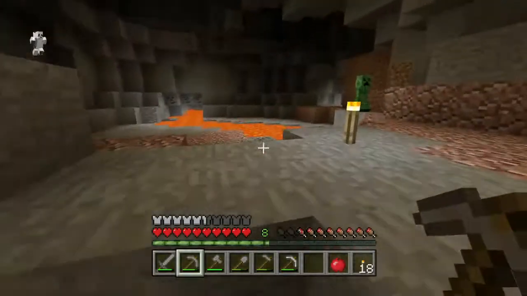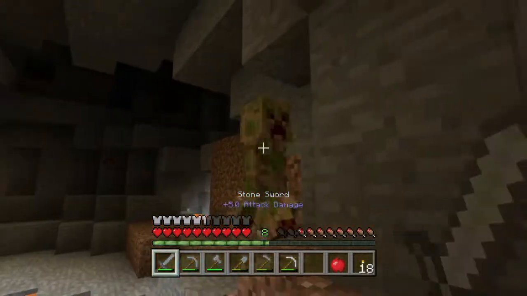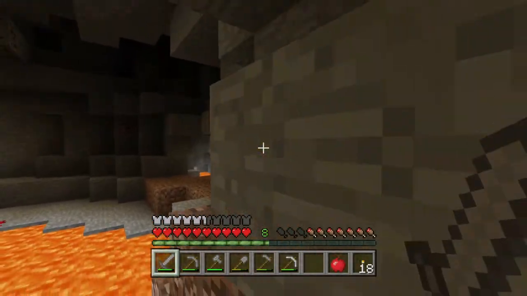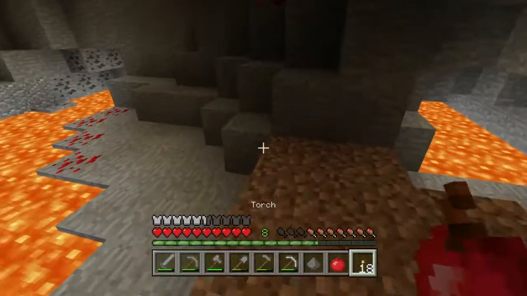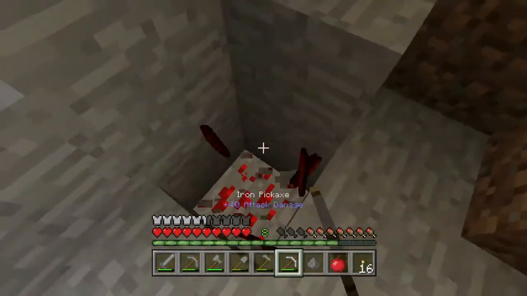Okay, so how much have we got ready? 12. And there's a creeper. Come get me. Come get me. Come get me. Okay, we have killed the creeper. Now let's grab this.